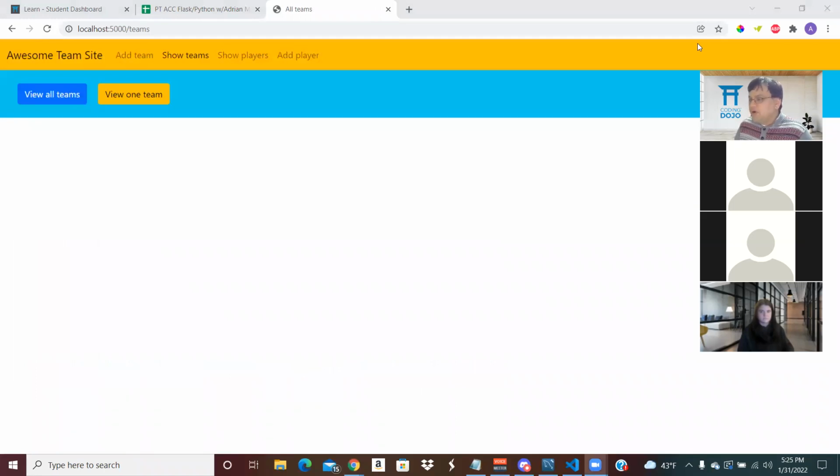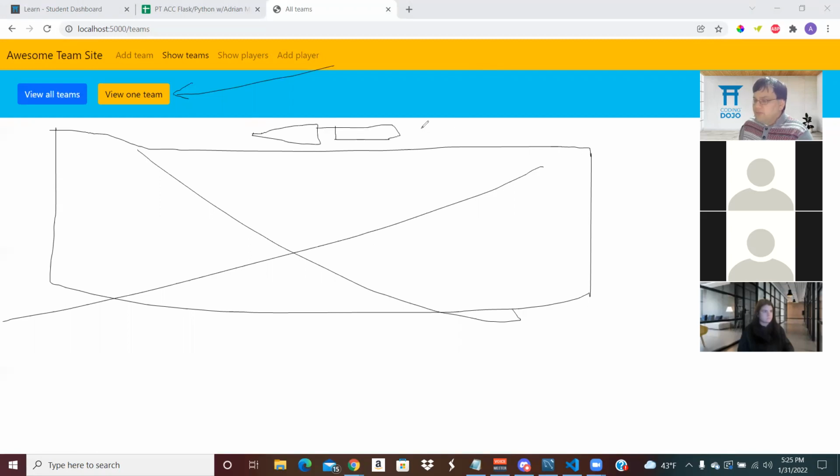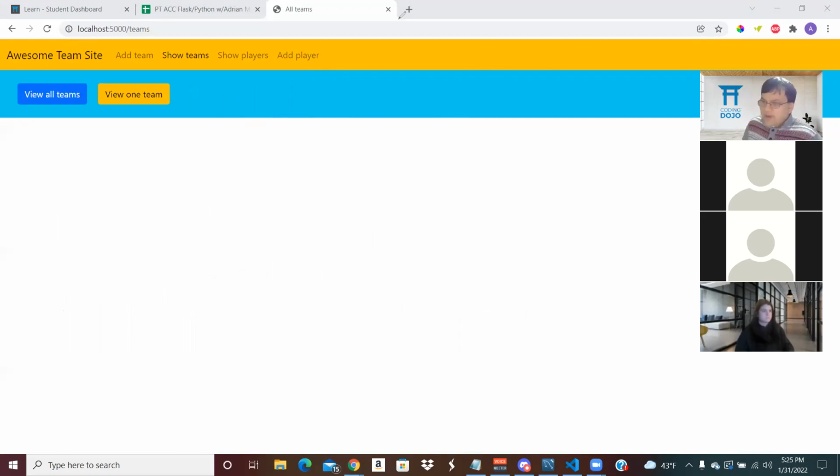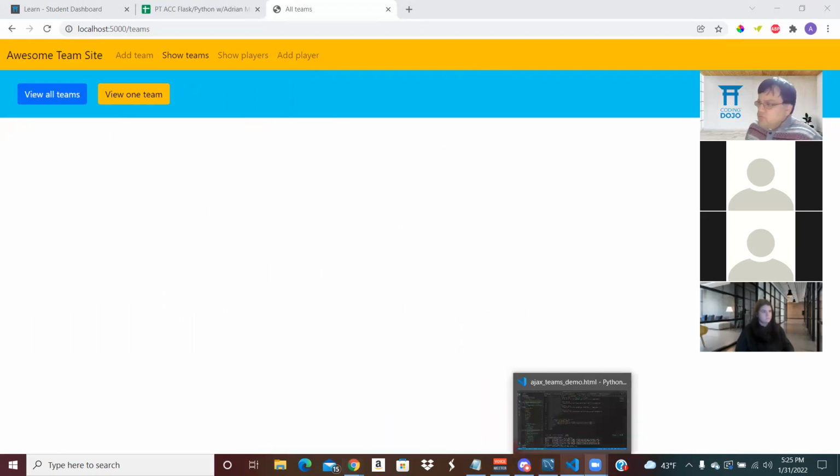That's okay. We're gonna make it so that when we click this button, all the teams are gonna show up here immediately. And I'm gonna change this to a drop down in a minute. But if we tap this option to view one team, we're gonna make it so that we have a drop down, and then when that drop down appears, all this goes away, and then we show these other buttons here that will have edit, delete, or view, you know what I mean. So right now, this seems like it's kind of useless, right? Doesn't seem handy yet. Well, this is where we're going to be incorporating some JavaScript here.